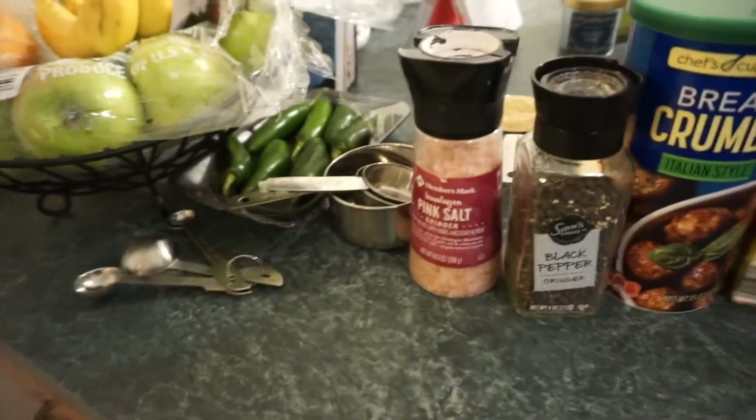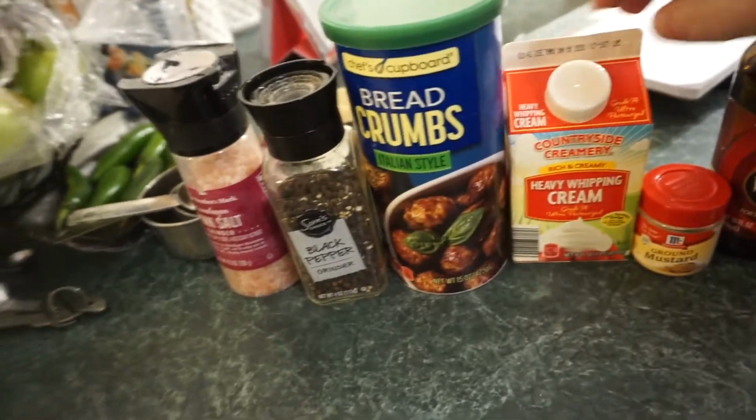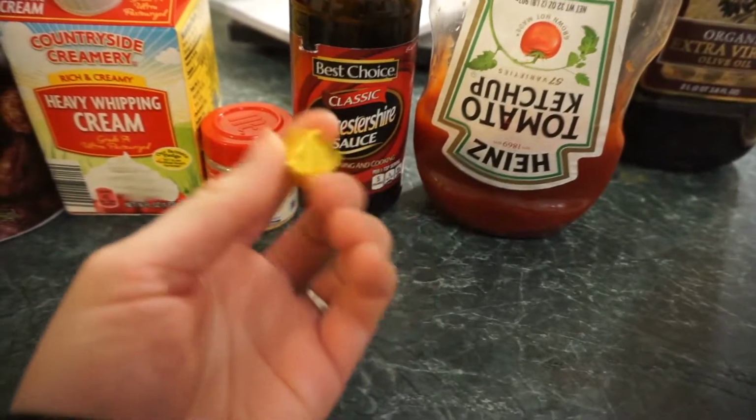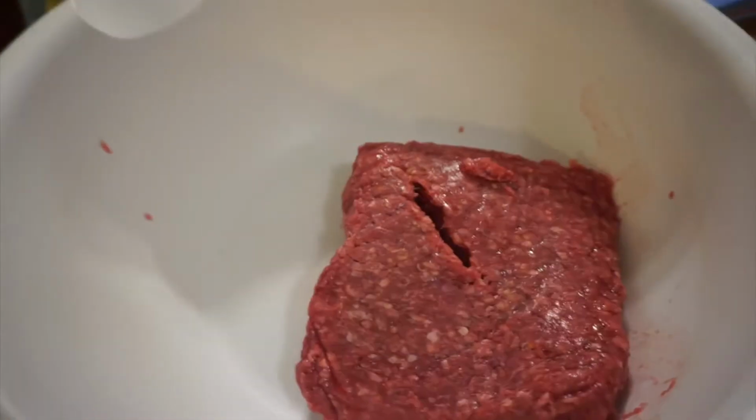Okay, so to start off with the steaks, I need some salt, pepper, some seasoned breadcrumbs, a little bit of heavy cream, some ground mustard, Worcestershire, ketchup, and a beef bouillon cube. These are a pain in the rear to smash, but I'm going to need one of those. And they're all going to get mixed into here.